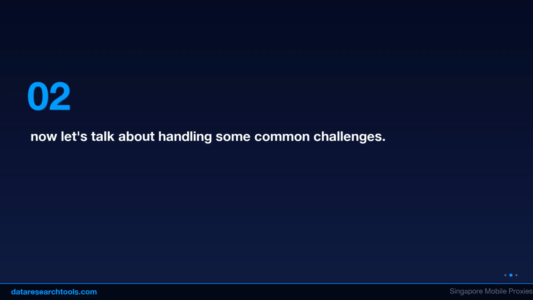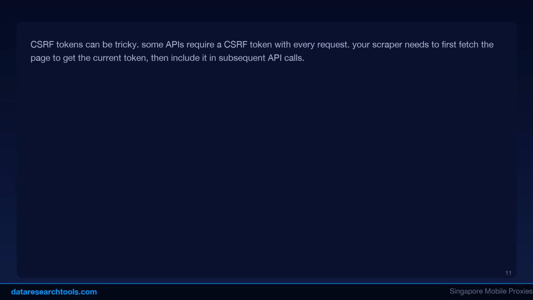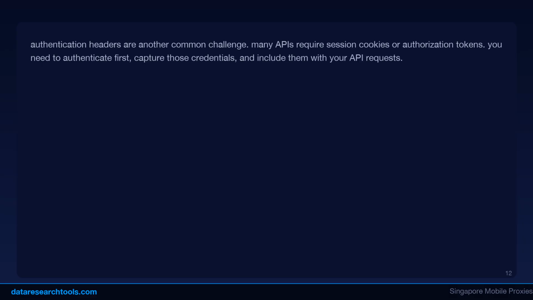For browser-based interception, Playwright and Puppeteer both support listening to network events. You can set up a listener that captures responses matching certain URL patterns, then extract the JSON data from those responses while the page loads normally. This approach works when the API requires browser cookies or authentication that's hard to replicate, when CORS restrictions prevent direct API calls, or when you need to trigger specific user interactions to generate the API calls.